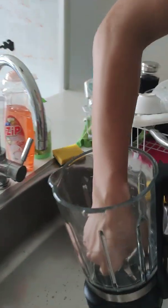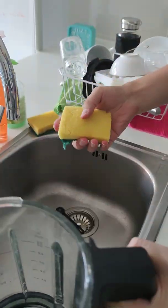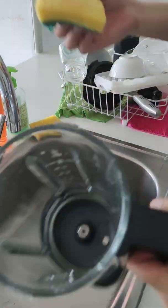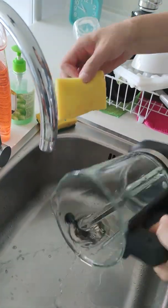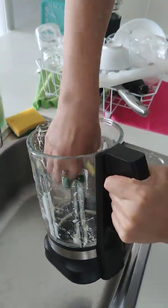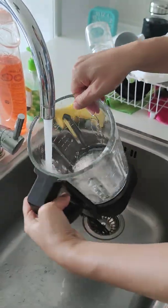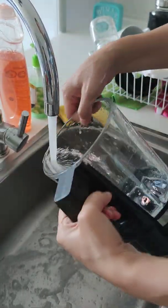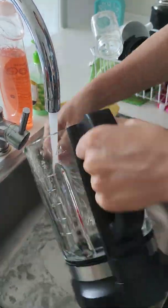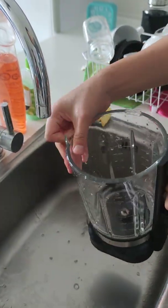So we're going to first remove the blade. We also provide you with a sponge. What you need to do now is quickly put some soap in here. You just put some water, wet it a little bit, and go all around, just like always. Voila. And then now you just need to use the water to make sure all the soap is gone. Then it is done.